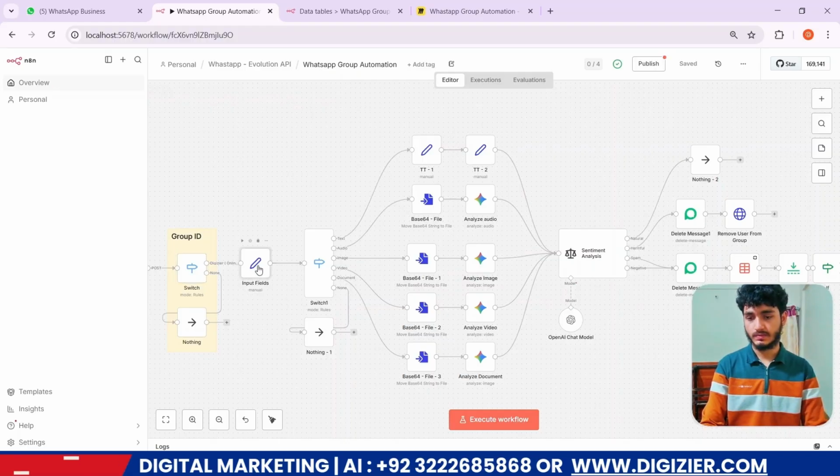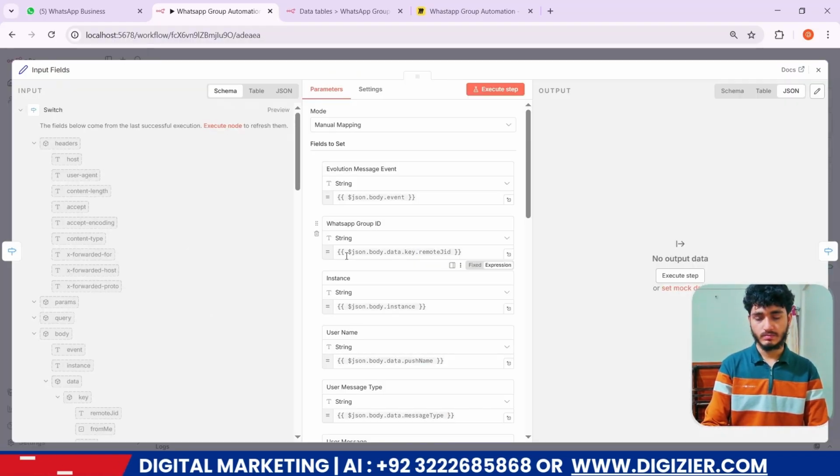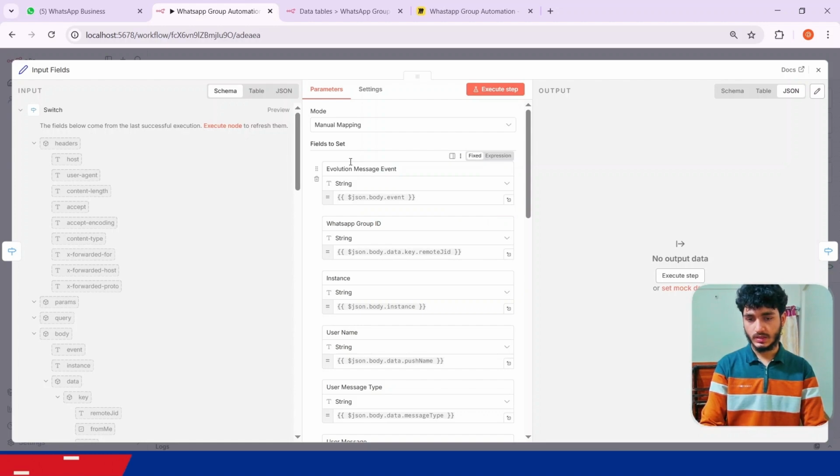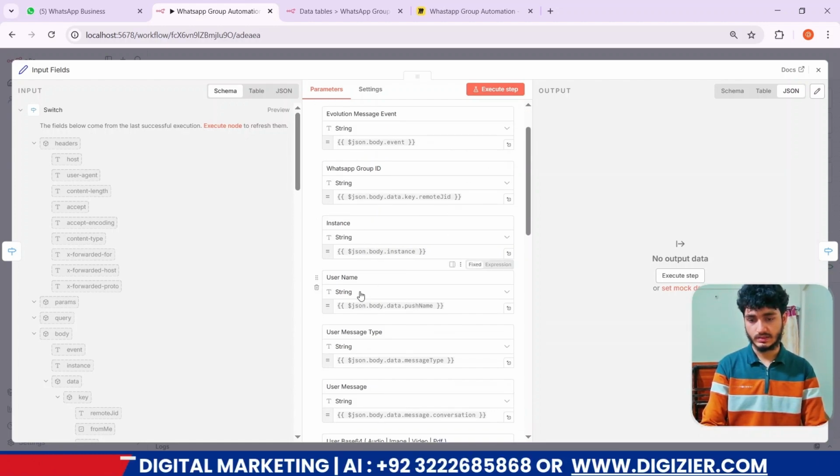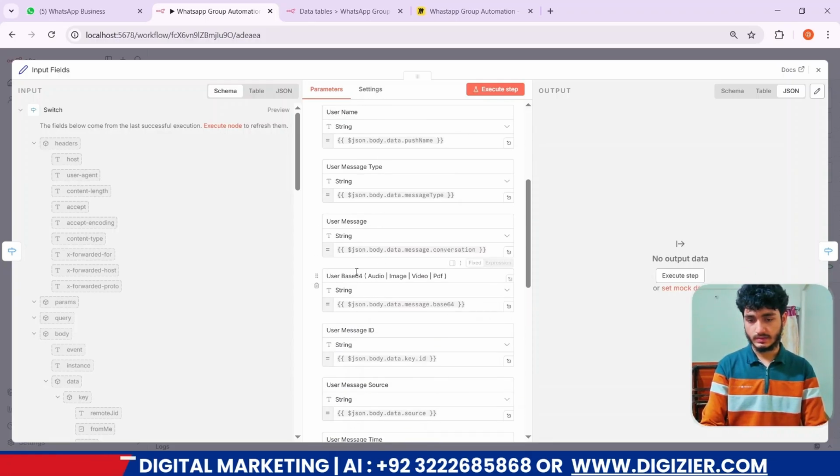The Edit Fields node is simple. We just pull all my inputs from the Evolution API event: WhatsApp group ID, instance, username, user message type, and user message base64. If anybody sends audio, image, video, or PDF, we need the base64 URL form in the Evolution API.